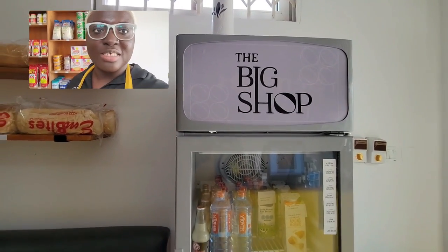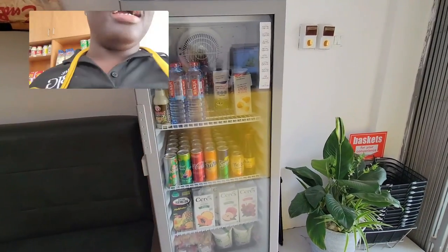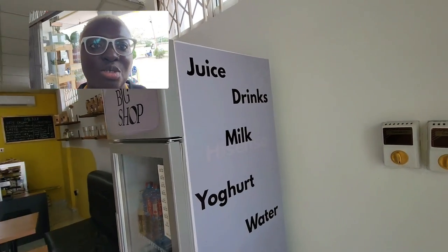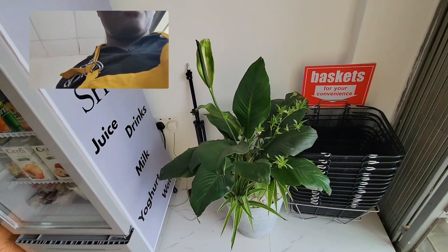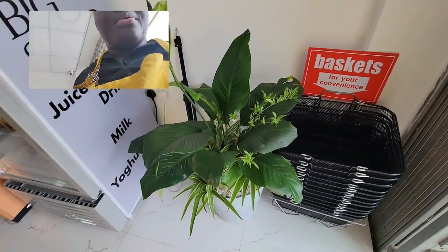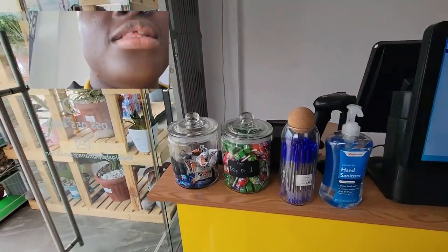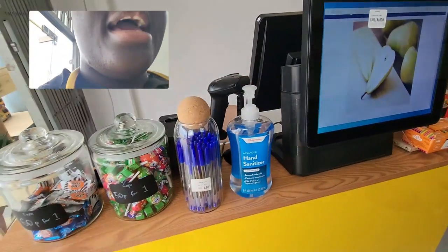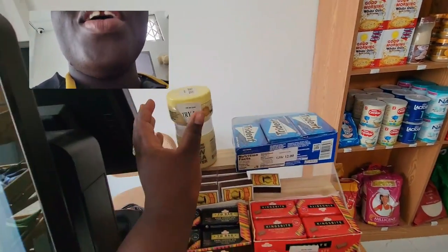So this is our fridge. I had to customize it because it usually has brand stuff on there — I don't understand why we're giving them free ads when we need the ads ourselves. It just tells you right when you enter the shop all the things we have inside the fridge. We have a life plan over here and our baskets are right here. It's a really clean, very easy, simple operation. Our cash counter is right here. You could have little candies and stuff over here. We have some stationery, of course, hand sanitizer. And this is local Ghana chocolate — no imported chocolate.